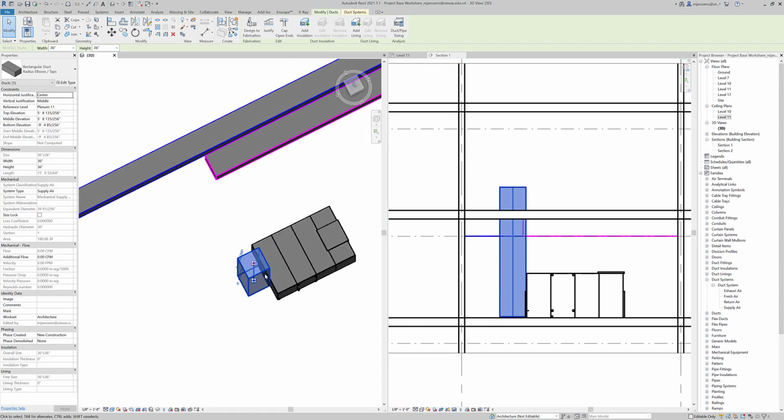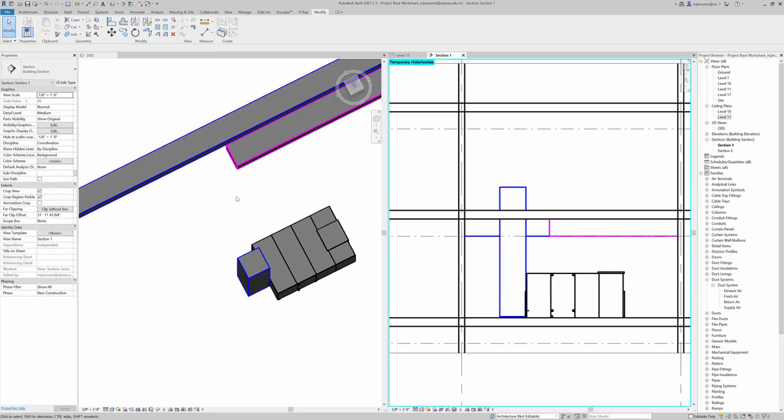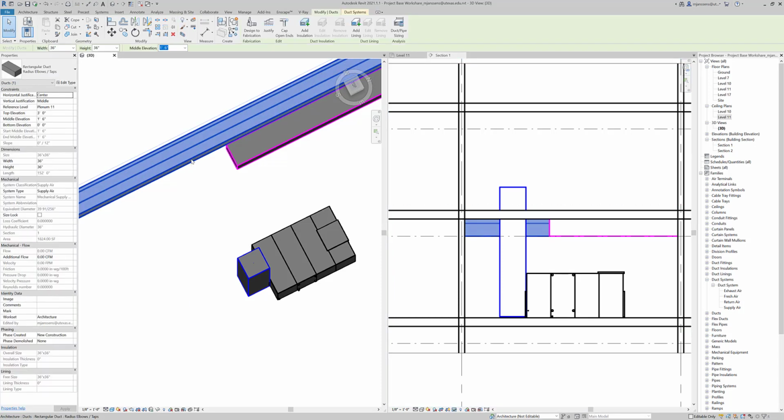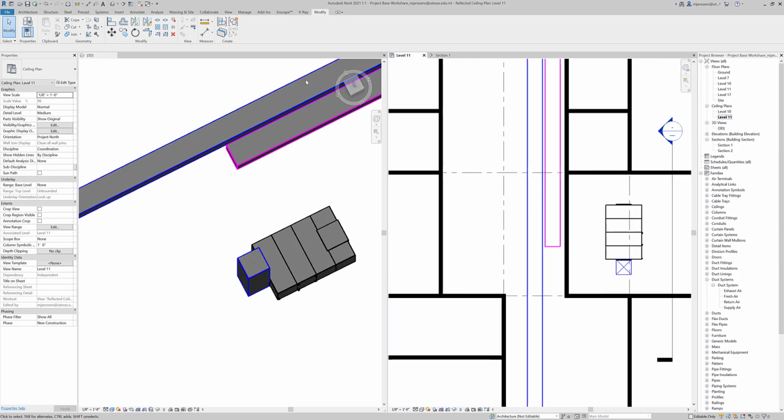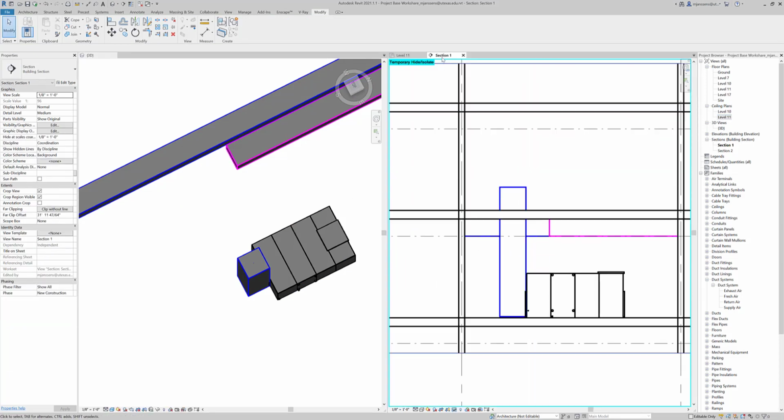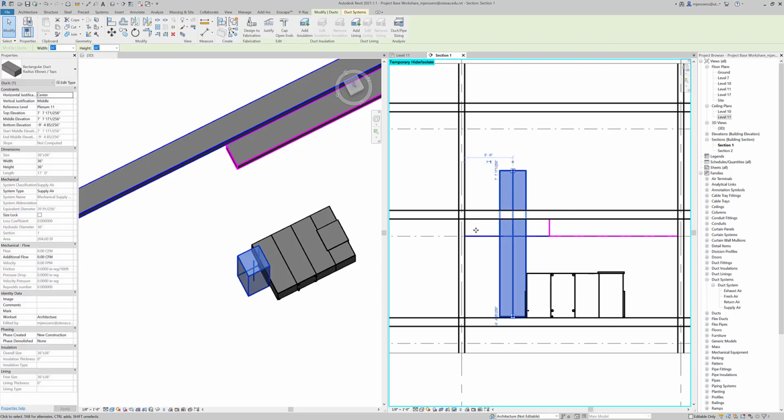And then we don't have to have any connections there. This one should still connect as we want it to, but we can also right click this, create similar. We can go into a level 11 ceiling plan. And if you go up higher than where you need to go, this is how chases work as well. So if you need to know how to do chases, this is how you do it. You just pull up beyond where you need the connection to happen.